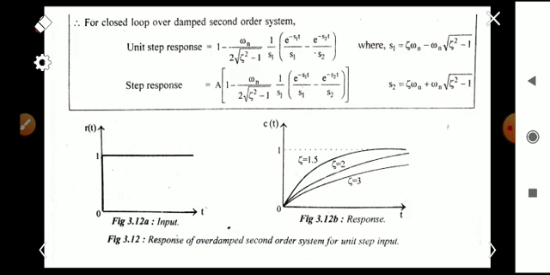And if you are giving a step input of amplitude a, we have to multiply with the term a here, and this is the waveform we are obtaining. This is the input waveform, step input, and this is the output waveform for different values of theta greater than 1. For 1.5 it will be like that, for 2 and for 3.